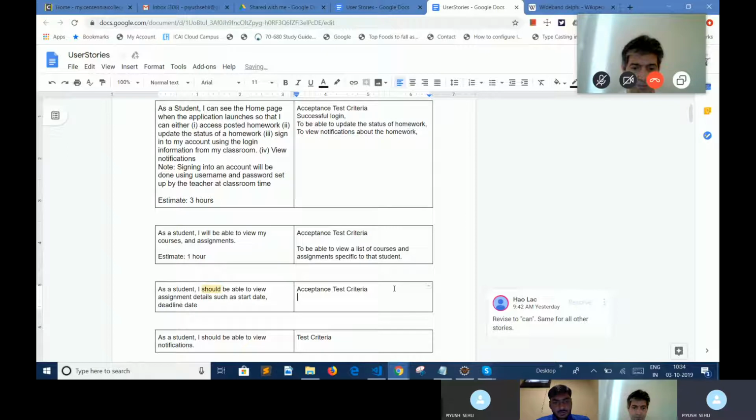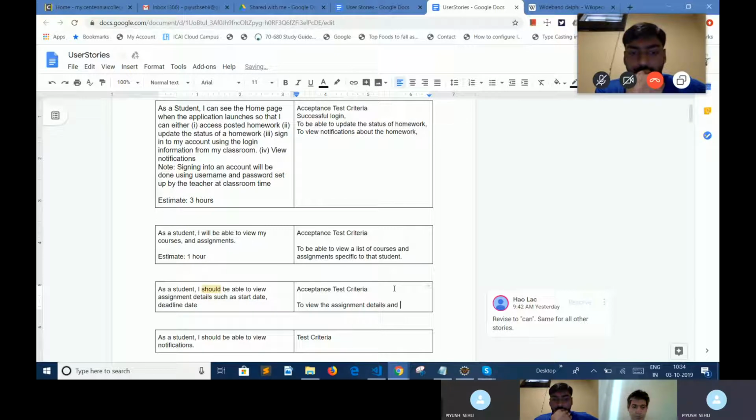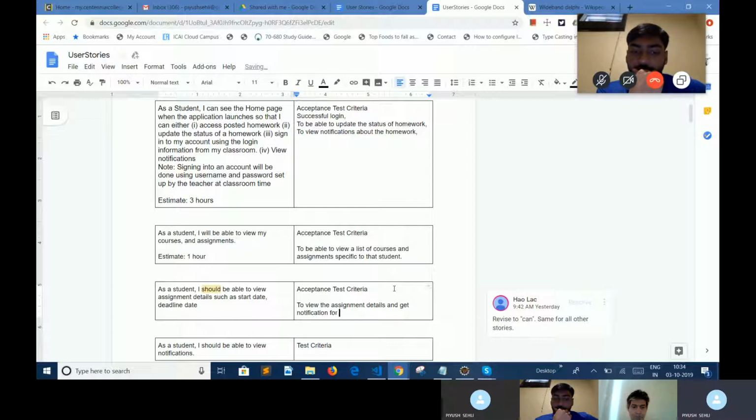So the test criteria would be to be able to open assignment details, to view the assignment details, and to get notification for the due date.